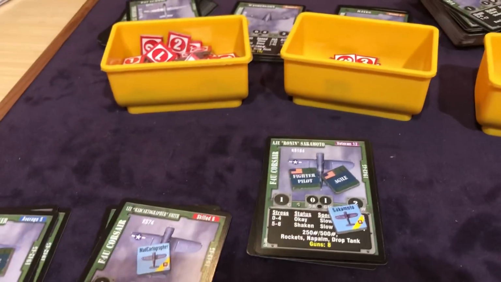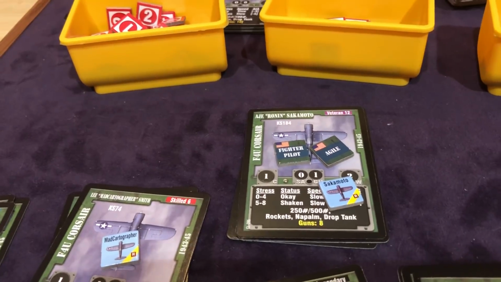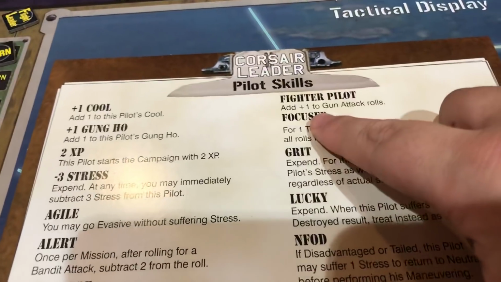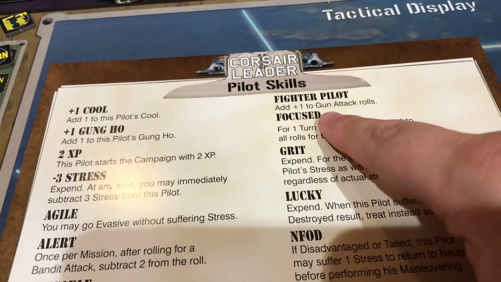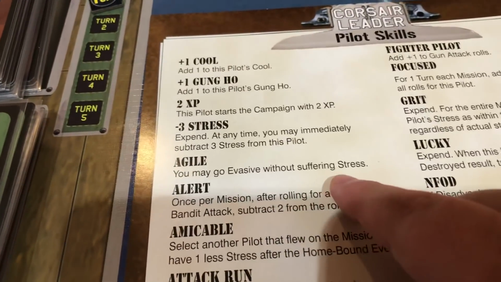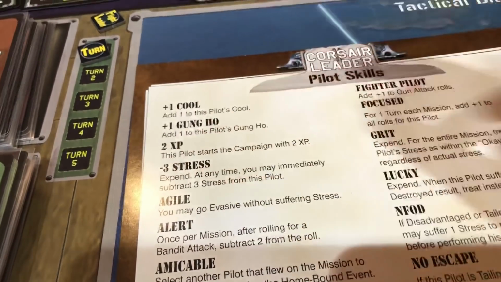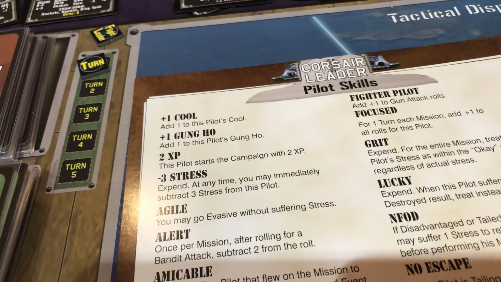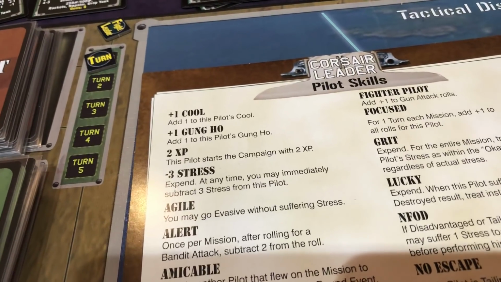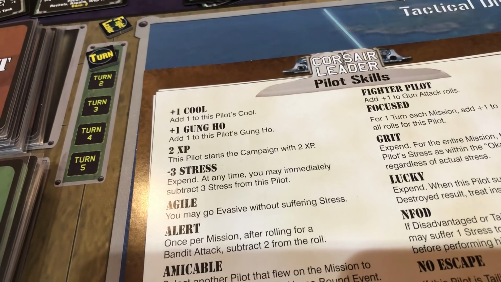Also, I told you Sakamoto is quite a beast. He's my veteran, so I gave him Fighter Pilot and Agile. Okay, remember the rules say you can pick 2 skills for each pilot, so that's what I did. Fighter Pilot gives him +1 to his gun attack rolls, so that's, you know, air-to-air combat. And then Agile means he can go evasive without suffering stress. So if anybody ever tries to shoot at him, he can go into evasive mode, which means we get to roll 2 dice and pick the worst of the dice for the enemy, which is the most advantageous for us. So it's a way to keep him alive. And so he can basically go in evasive anytime he wants. He's going to be our dogfighting guru.